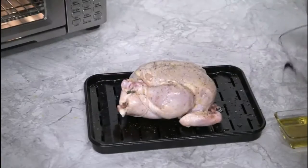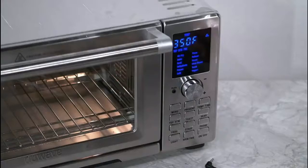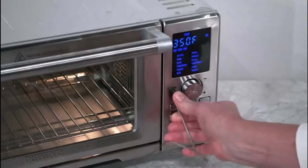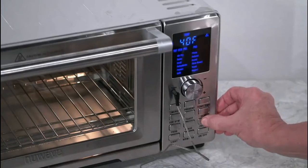With the chicken prepared, we insert the probe into the thickest part of the chicken breast. Plug it into the probe jack and press probe. The display will show the current temperature reading from the probe, which in this case is 40 degrees.